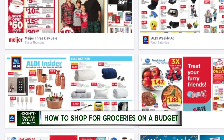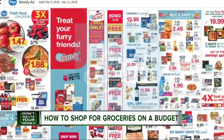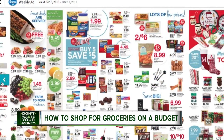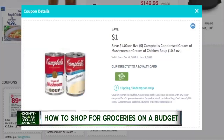You can compare prices using Flip. The app compounds the circulars of several grocery stores in your area so you can browse deals online all in one place. You can even search the best sales on a specific item, say chicken. And if you scroll to the bottom, you'll find some digital coupons. Plus, for extra savings, always try to pair a coupon with a sale item to get the biggest bang for your buck.